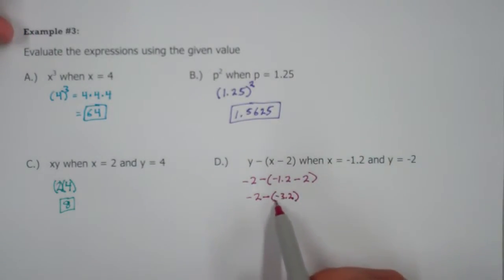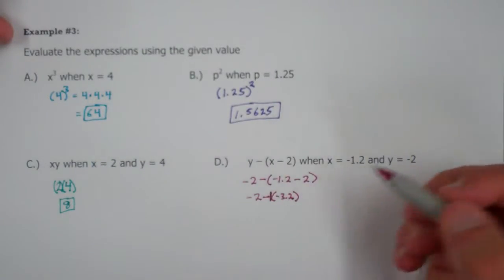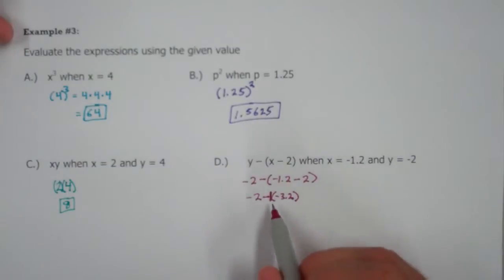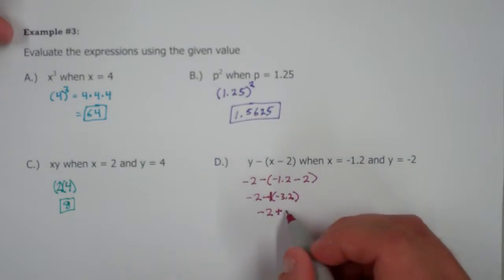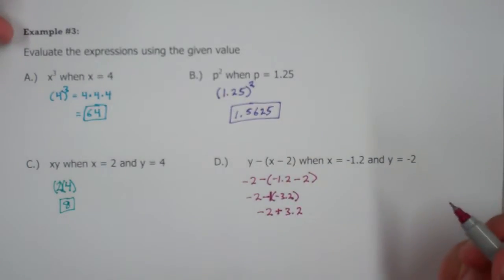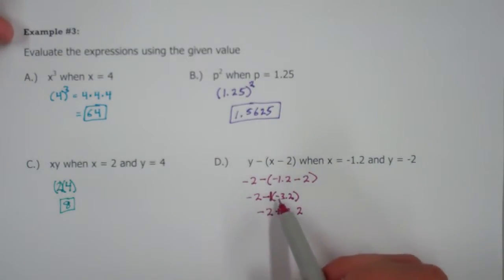This one's a little bit tricky here. You can think about this if you want as being a negative 1. That helps me sometimes because now I know that I have to take negative 1 and multiply it by negative 3.2. A negative times a negative is a positive, and 1 times 3.2 is just 3.2. So you may have heard another teacher in your past, and you'll probably hear it in your future as well, say, hey, when you multiply a negative and a negative, that's a positive. So here's what that looks like.